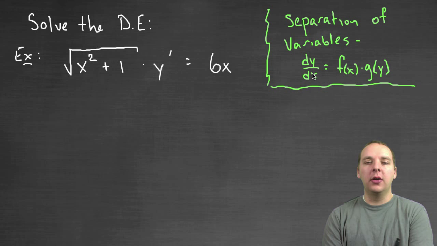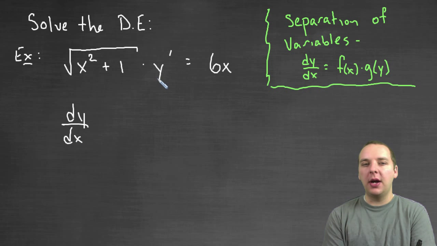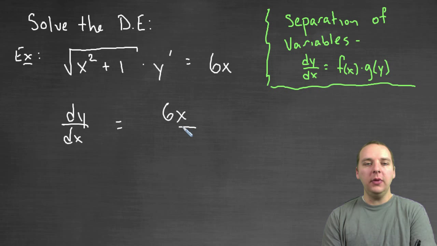To take it a step before that, that could be done only if the right hand side could be written as a product of a function of x times a function of y. So I think that's going to be the route we're going to go. We're going to go with separation of variables. We're going to put the derivative on the left. First things first, let's try to create this product of a function of x times a function of y. This guy could be moved to the right hand side by dividing it. And at the same time I'll write this y prime as dy dx.